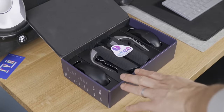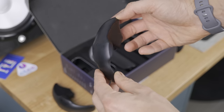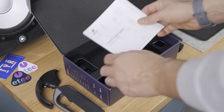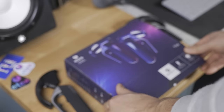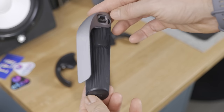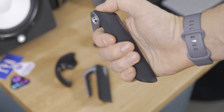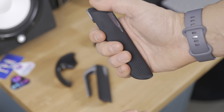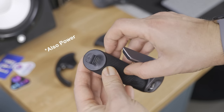Talking about the ET unboxing experience, it's one of the most straightforward out there. You open it, you find the controllers and the trackers. Yes, these are full SteamVR trackers, designed by them to have the best tracking possible while playing. There's a startup guide — and yes, we will need that this time — two cables to charge everything, and some inserts to fit your controllers as best as possible. The design is very different from other controllers on the market: you don't have to grip them or keep them in your hands. There's just a single hidden button on the bottom that acts as a SteamVR button while using them.